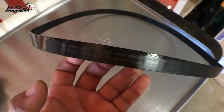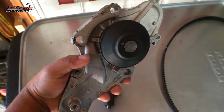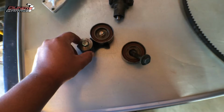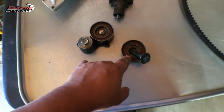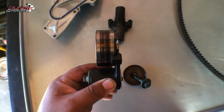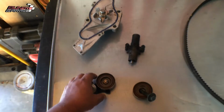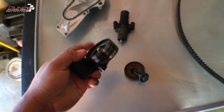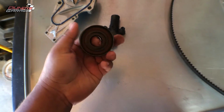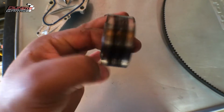But what they didn't do, they didn't use an original OE water pump, and they didn't change out the idler pulley or the tensioner idler pulley. And you can see these marks right here, right? That's not supposed to be there. And it sounds like junk too. No, it's this one. Can you guys hear that? I'll put it up to the mic.